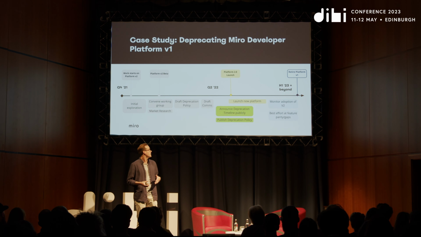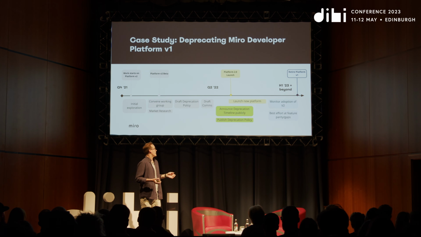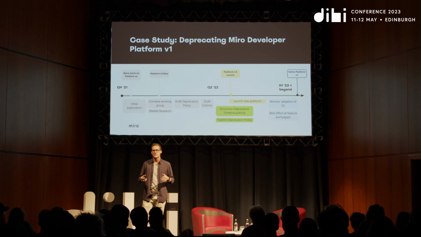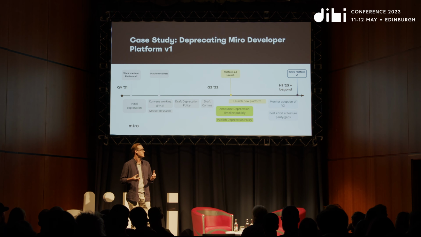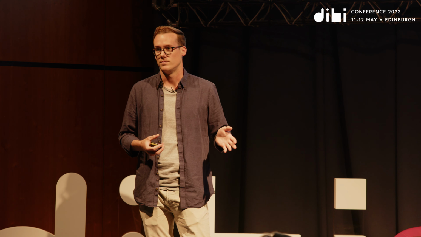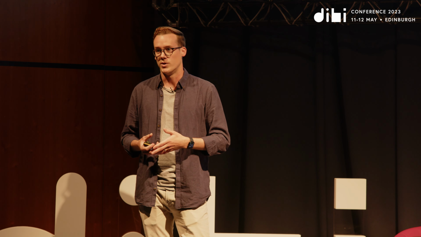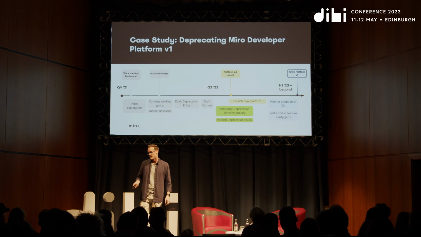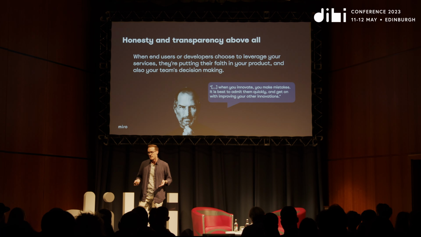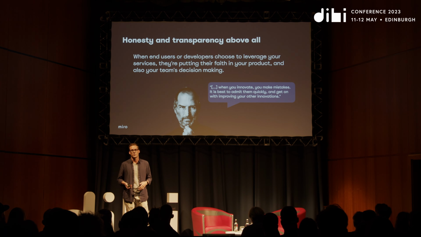So before that, I really explicitly want to call out this section over here that says monitoring the adoption of V2, which is our new platform, and our best effort at feature gaps. So this is an area that I think is one of the second biggest areas for risk, because if you are too hasty and you don't consider things towards the end, a really big risk is prematurely retiring a feature or capability. And you have to be realistic, and actually, even more than that, you have to be honest and transparent.